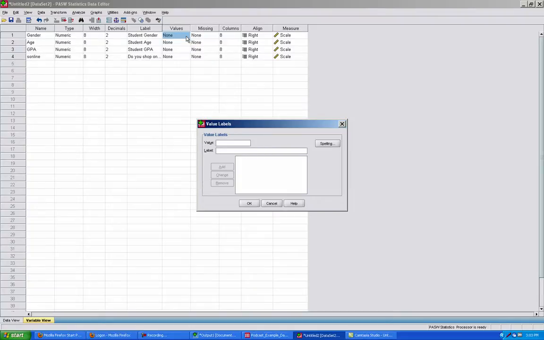When I type in the raw data on the Data View tab, SPSS needs numeric values to run calculations. So for this reason, I'll need to numerically code the two possible answers to the variable gender.